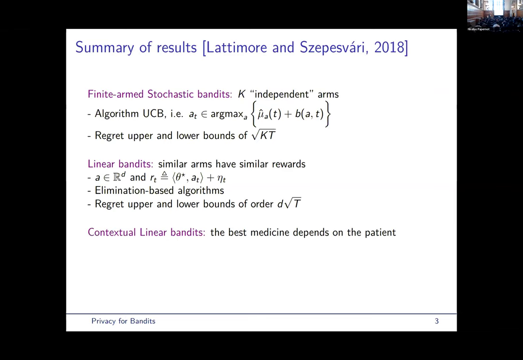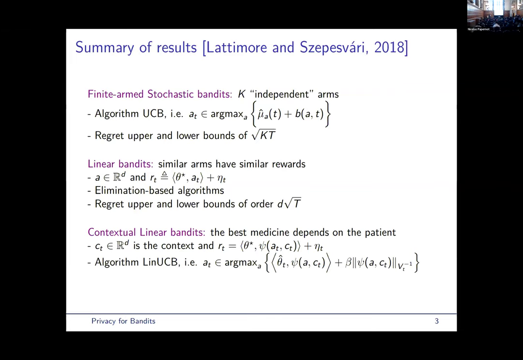Finally, we also study contextual linear bandits, where here we assume that there is no best medicine for everyone, but that the best medicine may depend on the patient in hand. So, to each patient, we associate a d-dimensional context vector, and now the rewards are scalar products between the unknown theta star, but now the combined feature representation of both the action and the context. The algorithm considered here is a generalization of UCB called linear UCB that chooses at each step, again, an upper confidence bound, but now the optimism is done on the estimation of the regression parameter theta hat. The regret upper and lower bounds are of the order d square root of T.